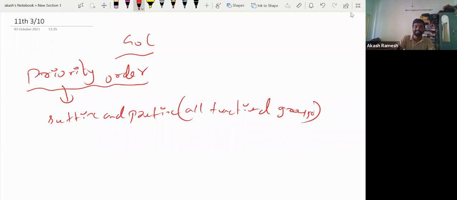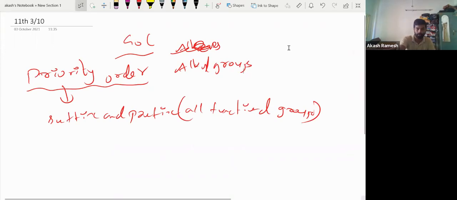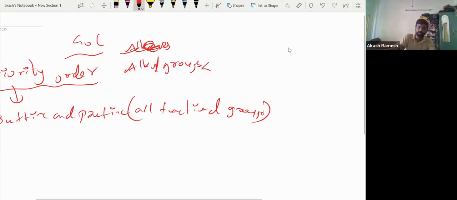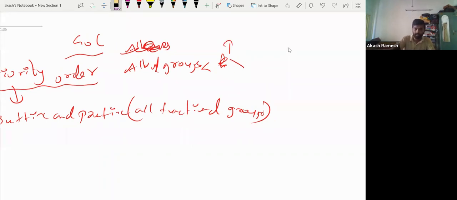Now guys, the least priority goes to alkanes, or I would say the least priority goes to alkyl groups. Then come halogens, X. Under halogens I can have different halogens. Four halogens are there: fluorine, chlorine, bromine, and iodine. So now let me write it like this. Instead of writing just X, I will give you the priority order for all of them.